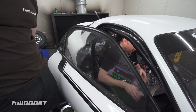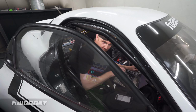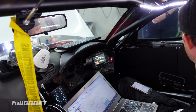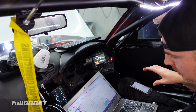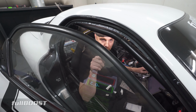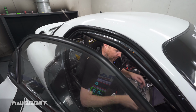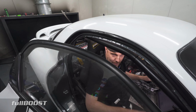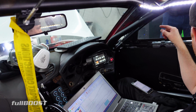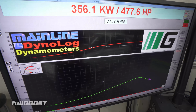I am now currently doing my tune reconnaissance and it is unbelievably rich. You can see the power there on the screen. We made like 477 horsepower, and that's on I think 18 and 19 pound, but it started to break up in the top end. The previous pull, I think it made 470 horsepower last run or something. Yeah, 473 it made last run, made 477 that run, but I can't remember if I let off the throttle there or if it just started to. So you picked up 4 horsepower with 4 PSI. That's good gains. It's going really well, yeah.